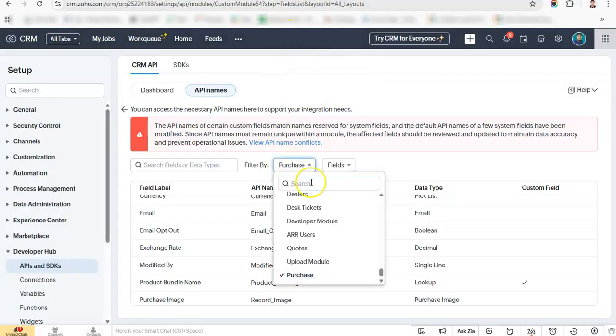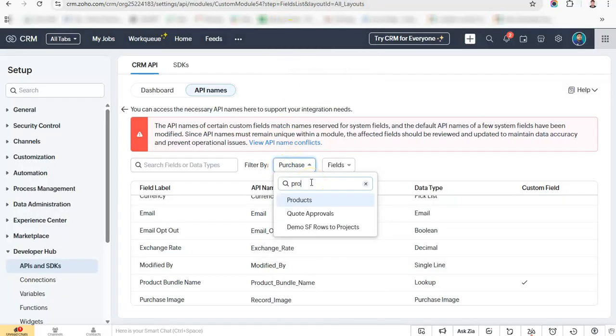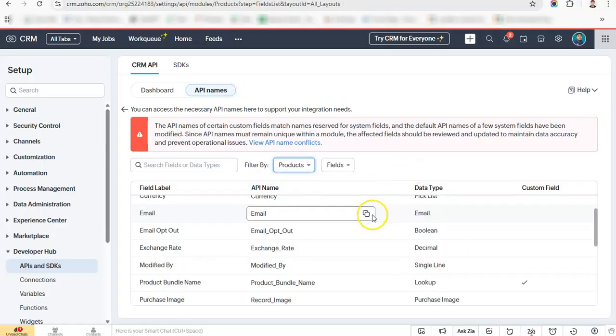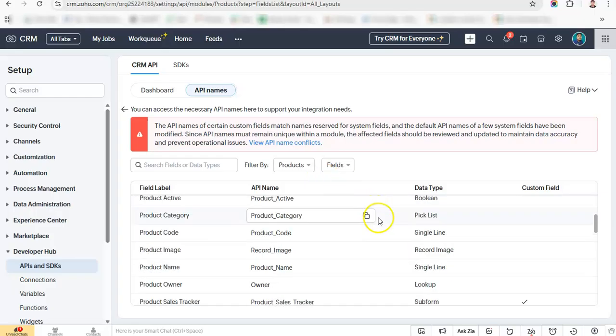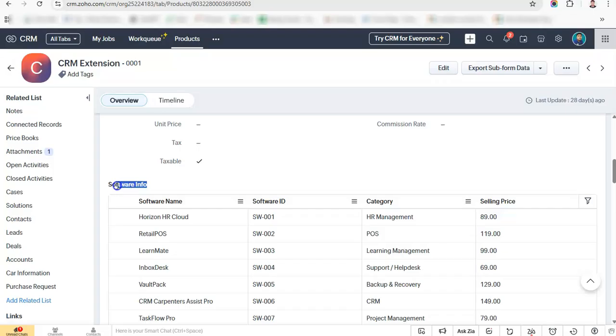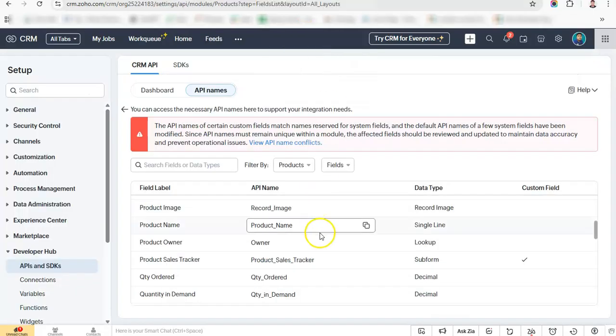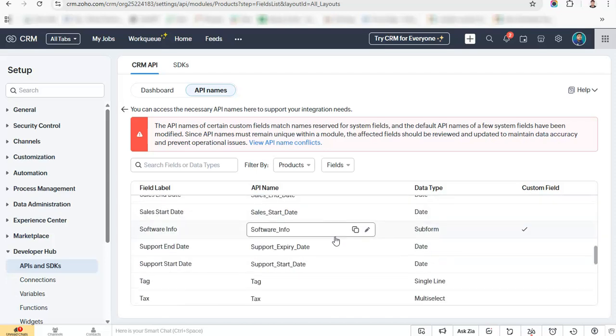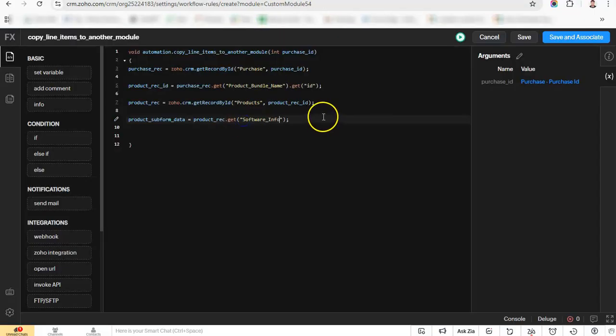So we will find the subform data of that subform in the products module. Right here we have software info, and let's find the subform here. Software info, the data type is subform, so we are sure that it is this one. Let's copy that one and paste it in here.